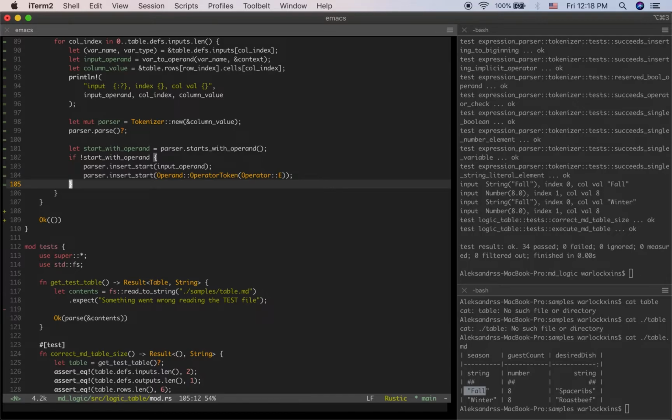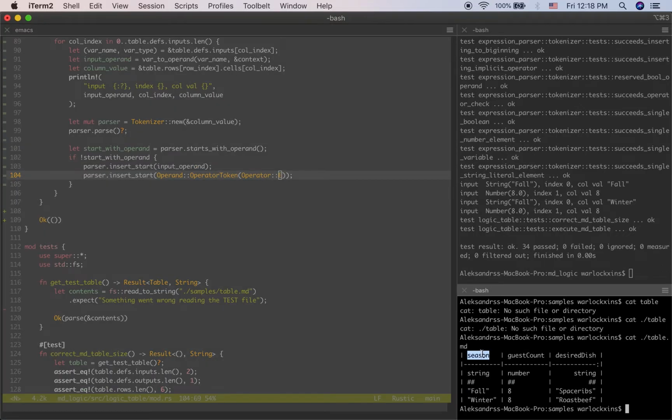So if it doesn't start with an operand, then we first inject the input operand, and only then add the implicit operator of equality.